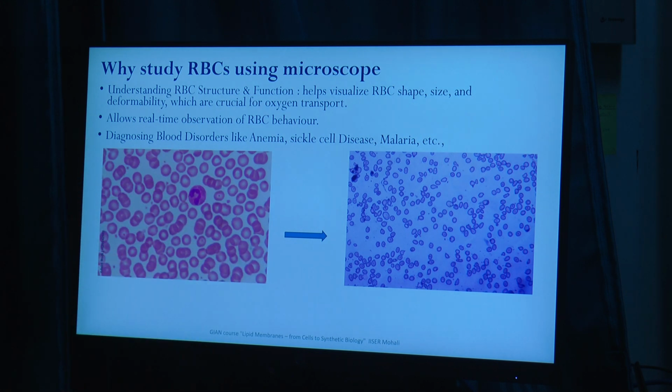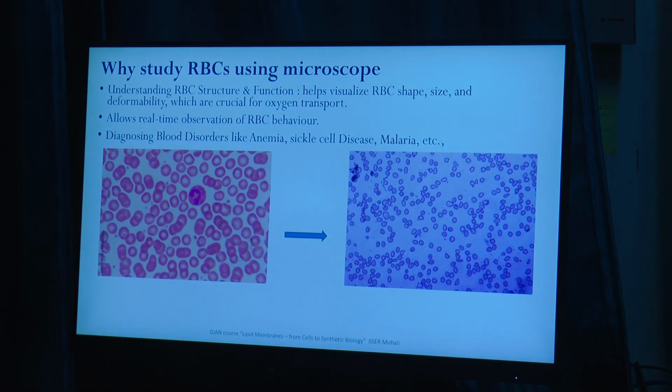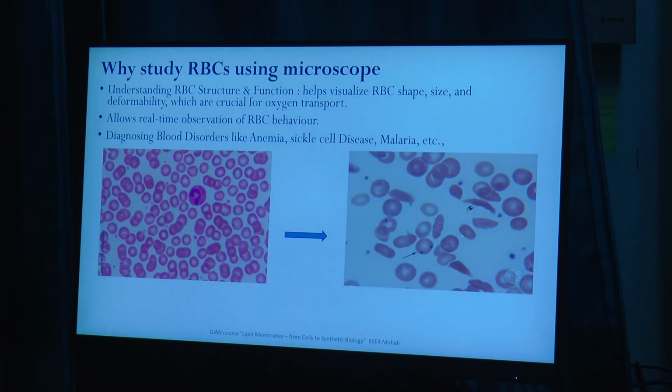Now when we look at the anemic cells, just by looking at them you can see that the morphology and the shape changes are very significant. So by looking at blood extracted from a patient with anemia, we can find out that this person is having a particular blood disorder. Extensive study has happened in that area, but I am not getting into that.